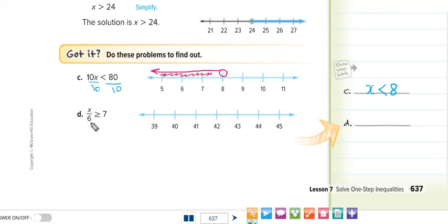Now, this is division. So we will multiply directly 6 multiplied by 7 on the other side. So x bigger than or equal. What is 6 times 7? Yes, it's 42. Excellent, my students. So x greater than or equal to 42, we go for 42 and we make a shaded circle because we have here or equal sign going to the right. And we shade all the way to the right.